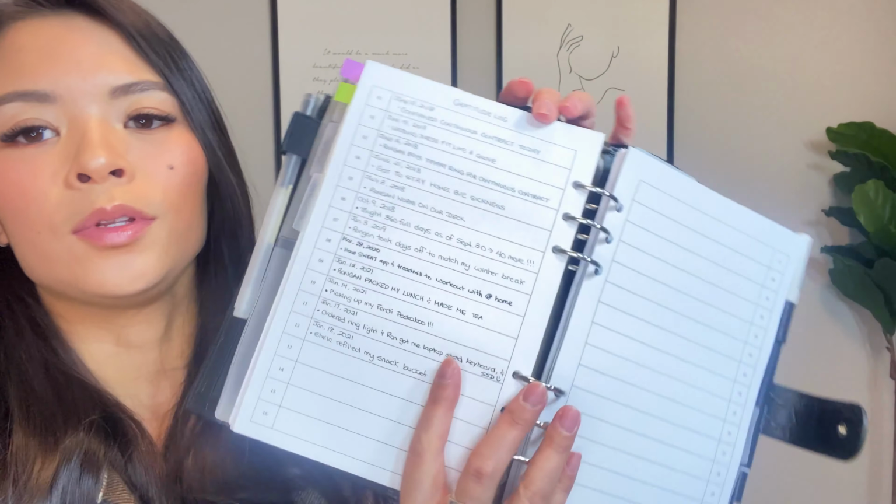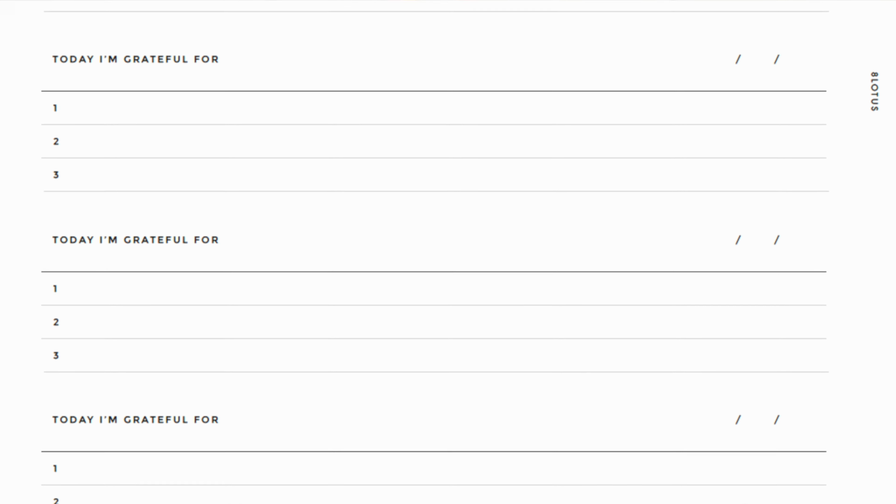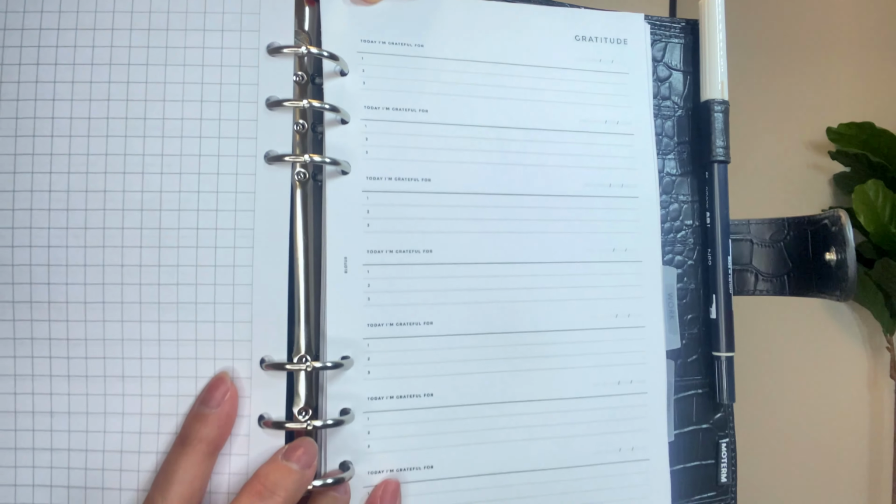And in here, I just have a gratitude log that I'm trying to keep myself reminded that I have so many things to be grateful for. And I got this new set of gratitude inserts from, again, 8LOTUS. I'm really liking their aesthetic right now. I've yet to fill this page out because I want to fill out the one that I had started rather than starting completely new. My next section is work.